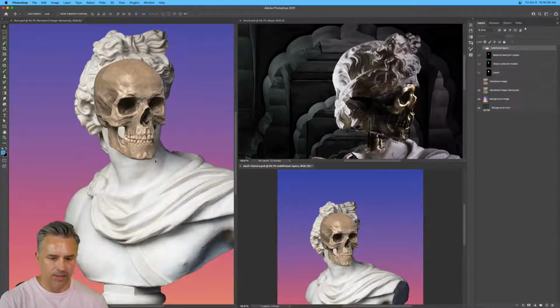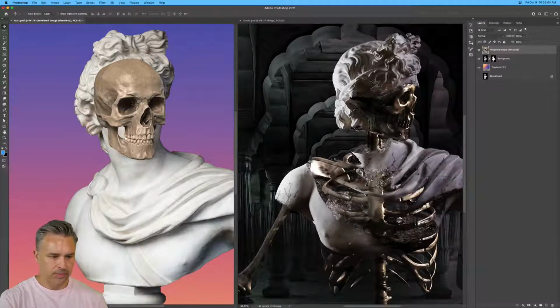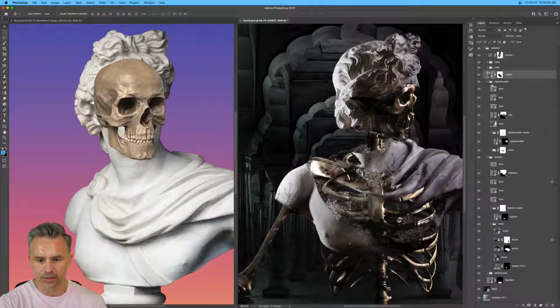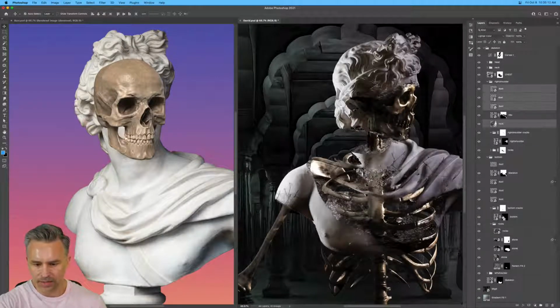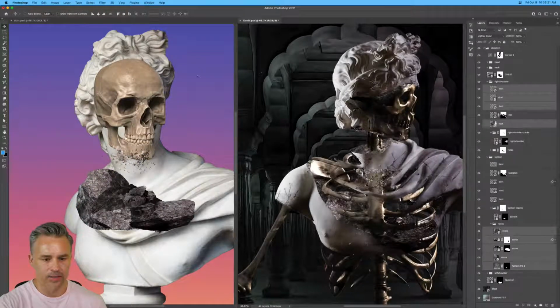So we could have that skull there. Perfect. Let's close that. And maybe we'll steal some elements from here, because I have a bunch of rocks and dust and different things. So let's bring in some of these stones. All right, let's bring in a lot of this stuff right here that we could animate as well.